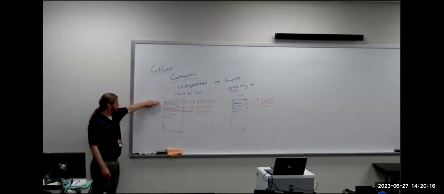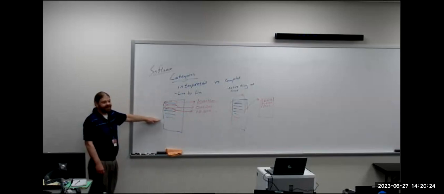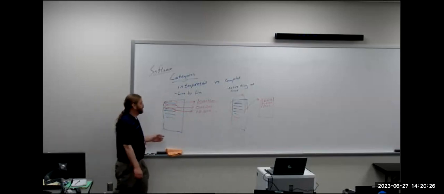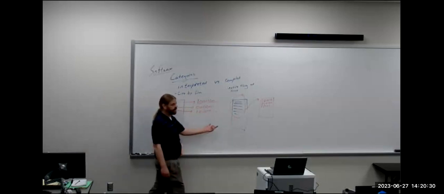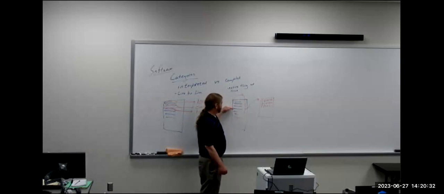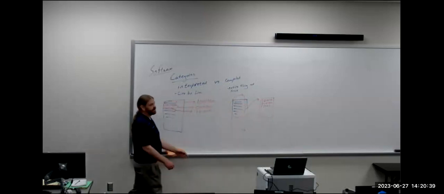So with the interpreted language, if we have an error on like line 4, then lines 1, 2, and 3 are going to run fine because the computer hasn't looked ahead to see that line 4 has an error on it. So it would run partway through and then it would crash. With the compiled one, if we had an error on line 4, we could never run it to begin with because we translated all the machine language at once.